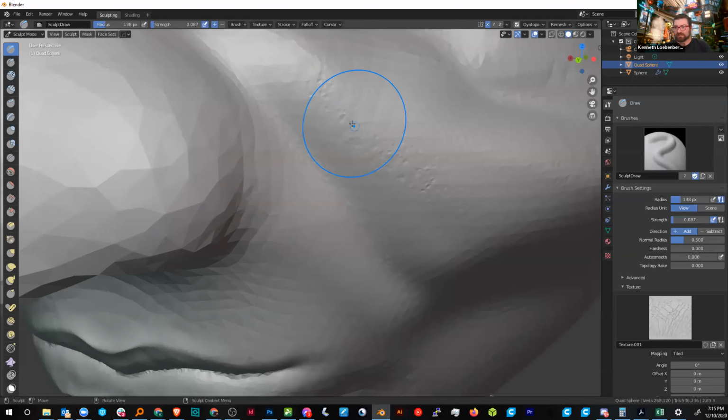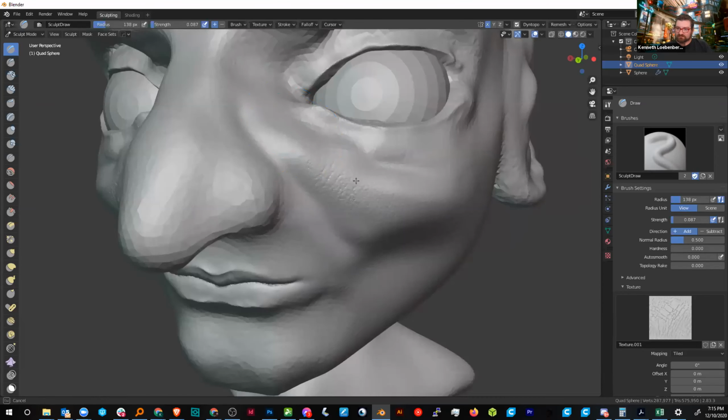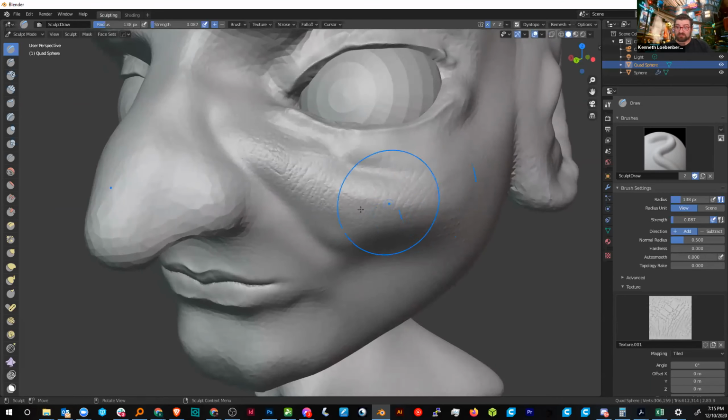If my computer will handle it. Come on. Usually it does handle it better than this, but the problem is I'm doing Zoom at the same time, and this is kind of resource intensive. And I've got a pretty powerful computer here. I've got an i9 with 32 gigs of RAM.